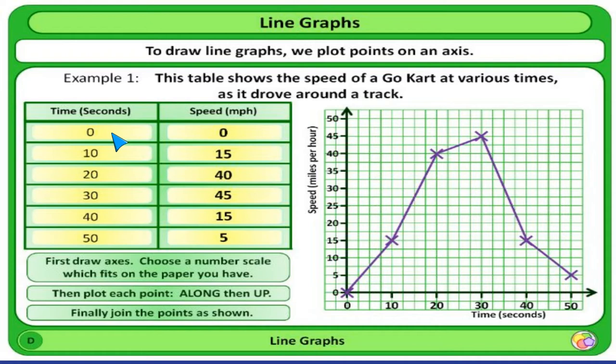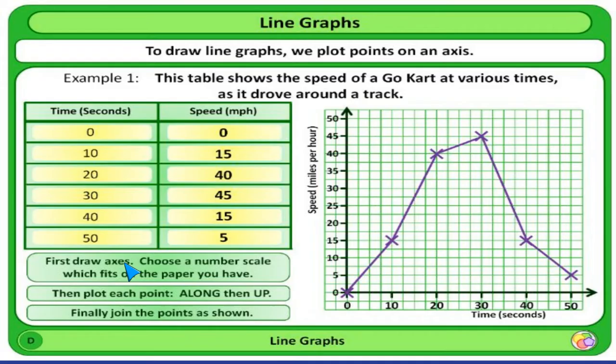And obviously, it's at 0 seconds when it just starts out, it's not moving. So the speed would be 0. And then as the seconds increase, you see the speed increasing until about 40 seconds. It looks like at 40 seconds, they're slowing back down. And I would make an educated guess that in about 60 minutes, this particular go-kart is going to be stopped at 0 miles per hour again. But anyways, you have to gather your data and you have to gather it accurately and represent it in a table before you can even think about graphing it.